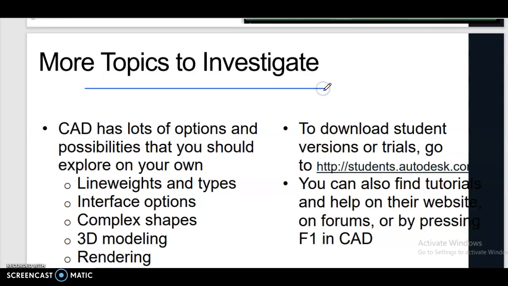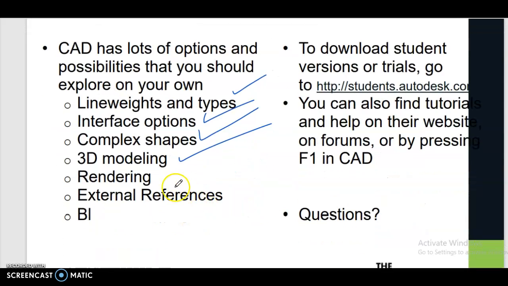More topics to investigate. CAD has lots of options and possibilities. You should explore on your own. Line weights and types, interface options, complex shapes, 3D modeling, rendering, external references.